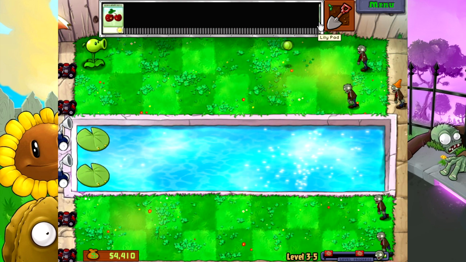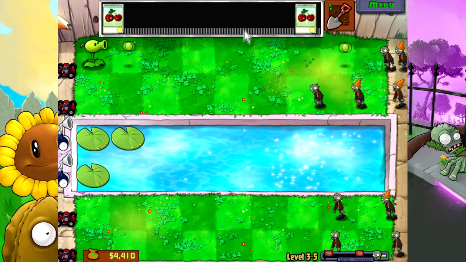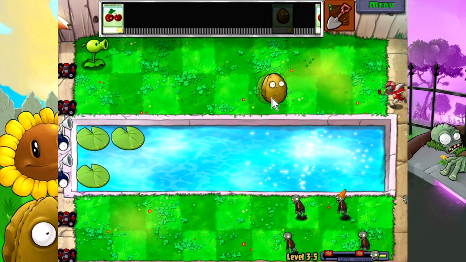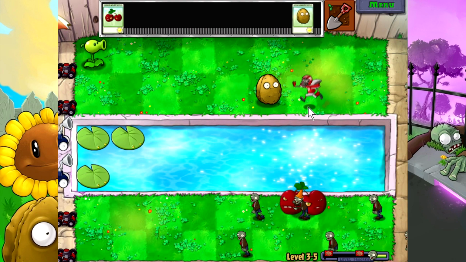Stop giving me lily pads, game. Stop giving me lily pads, game. I'm gonna keep saying this, aren't I? Oh, there's a lot of cherry bombs. Oh no! Football players are terrifying, especially with increased movement speed.